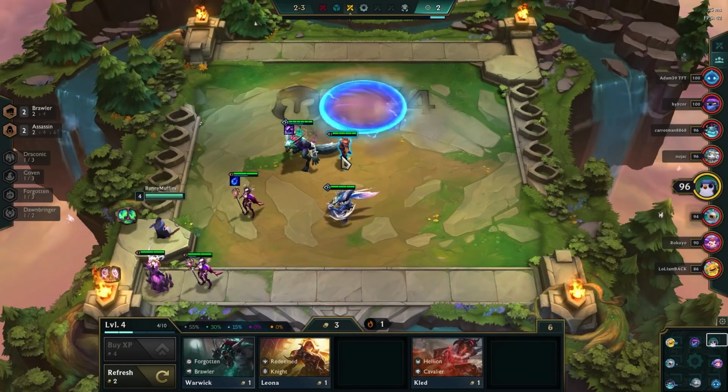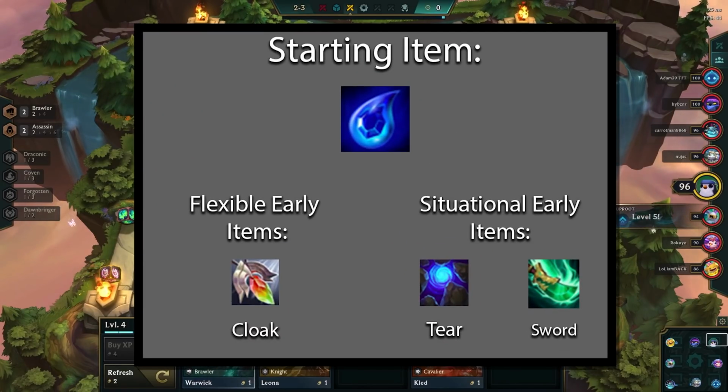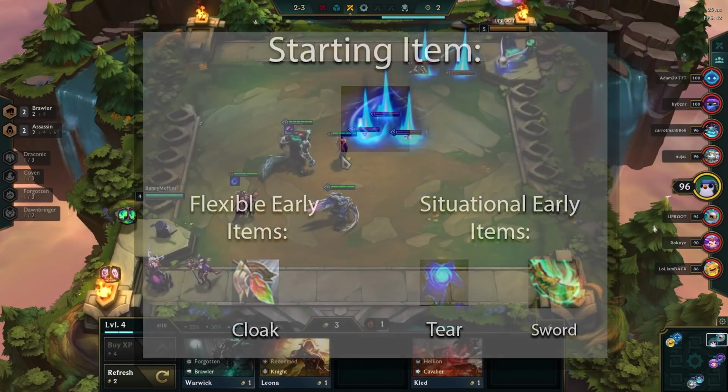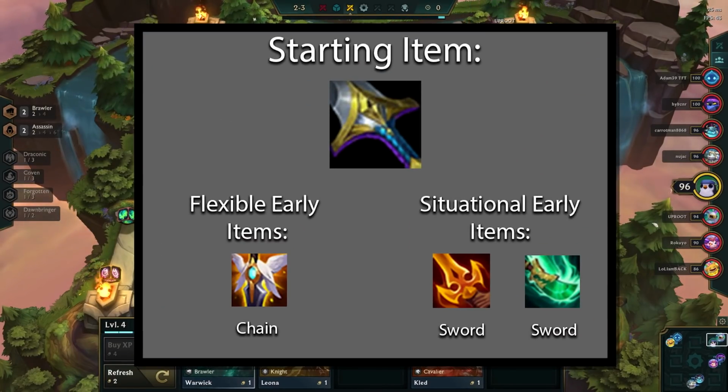Moving on to tear, the flexible item for tear is going to be Redemption, and then the situational slammable early items are going to be Blue Buff or Shojin. Next, let's talk about the sword. Flexible items for sword is going to be Guardian Angel, and then situational early game items you could build with sword are either Deathblade or Shojin.